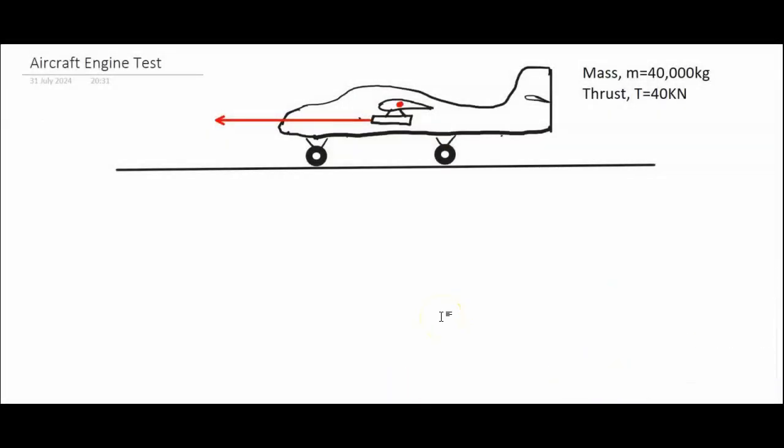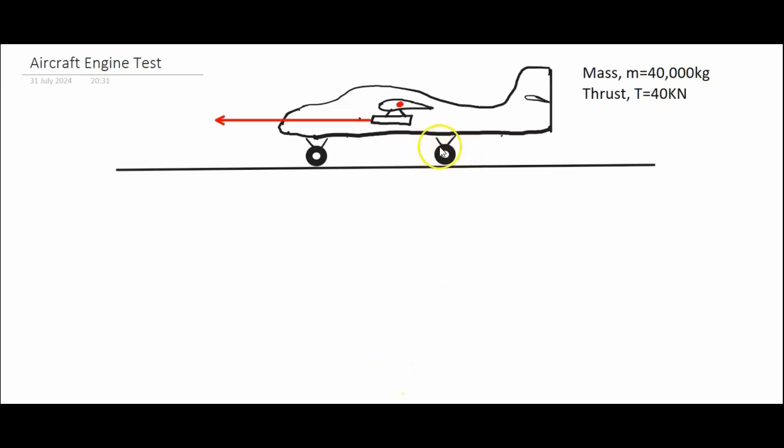Alright, so here is my really bad drawing of an aircraft side on, and let me just take you through it. We've got the two undercarriages, the main wing, this represents the engine, and the thrust vector here, and I've got some basic values in the top right hand corner. I'm going to have the mass of the aircraft be 40,000 kilograms and the thrust being 40 kilonewtons in this example. And the idea is that it's stationary on the ground.